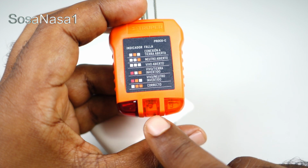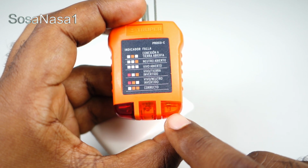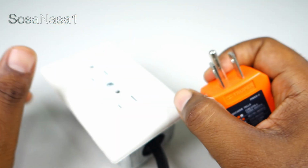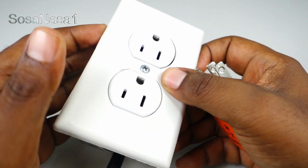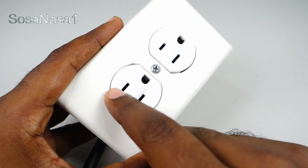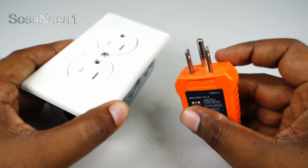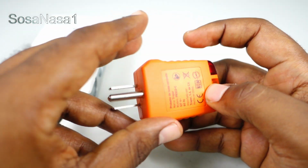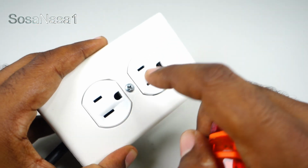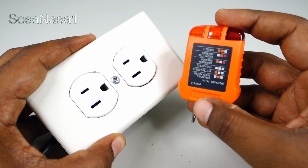And if this yellow light and this yellow light are on together, it means the power outlet is working correctly in the 3 lines: phase, neutral, and ground line. Using this item, we can find any problem on any power outlet like this in seconds.